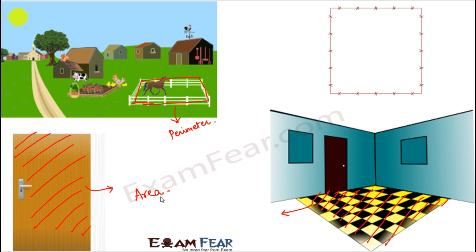Let's look at this example. Here you have a wire which is in the shape of a square. If I ask you, how much length of the wire would be needed to make the square? In that case, you need to know the total length of the boundary. If you are able to find out the total length of the boundary, you have basically found out the total length of the wire with which you have made this square.